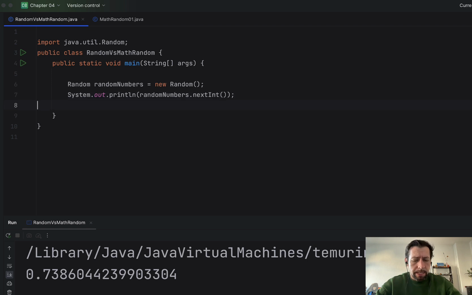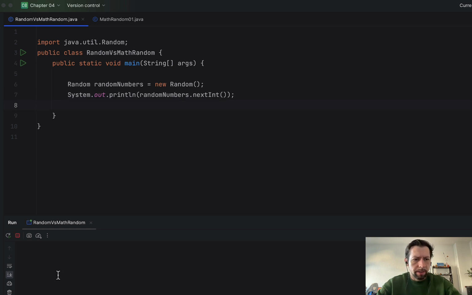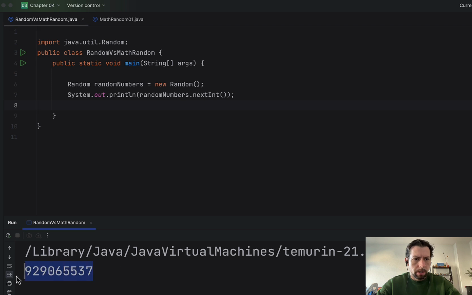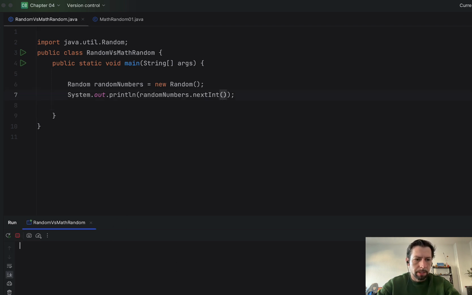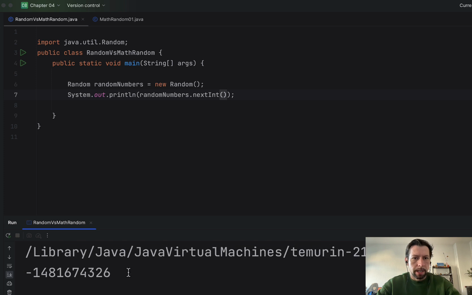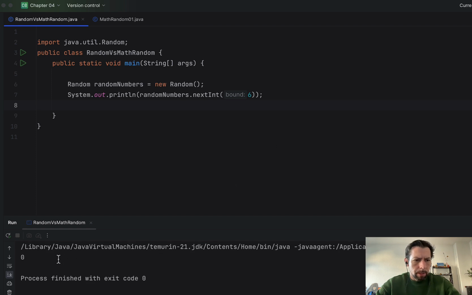Remember, I said by default the integer range is really, really big, so you might not want it to be such a big range because it also includes negative numbers. So you can get a negative number. Let's say you just wanted to have a roll of a dice game.